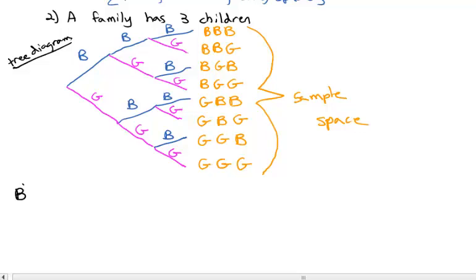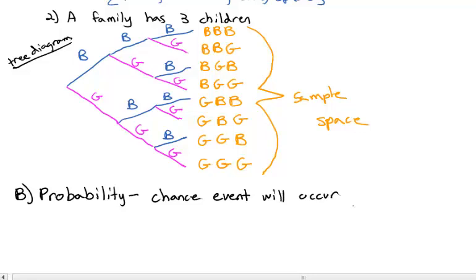Once we know how to find the sample space, all possible outcomes, we're ready to start talking about the idea of calculating probabilities. A probability is simply a chance that an event will occur. And we represent that chance with a number between 0 and 1. Closer to 0 means it's unlikely to happen. Closer to 1 means it's more likely to happen. And if it's right in the middle at 0.5, we say it's equally likely to happen or not happen.